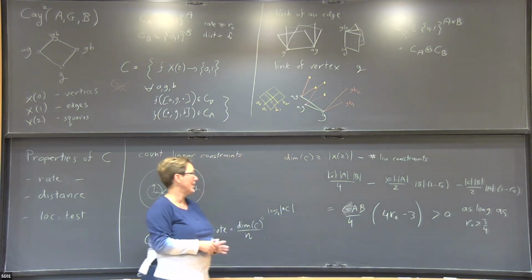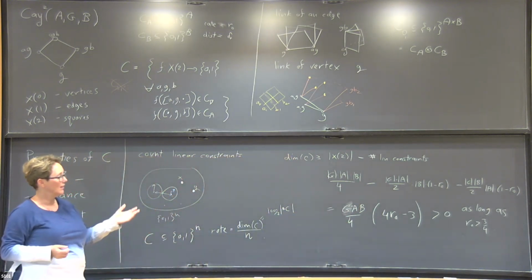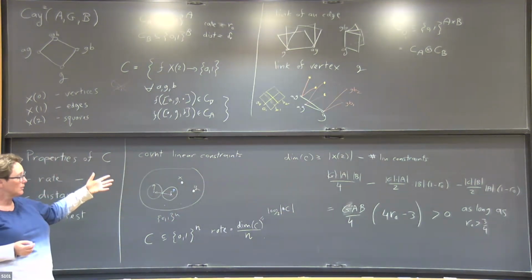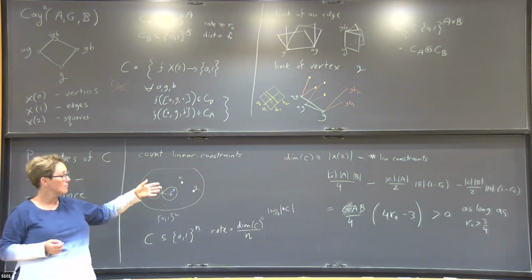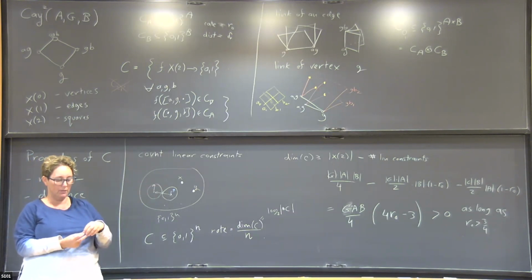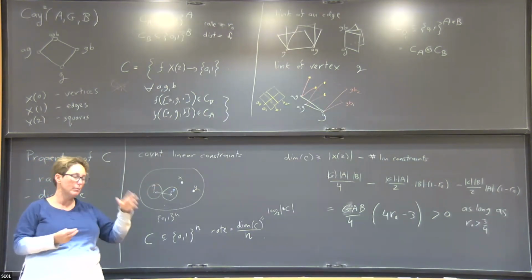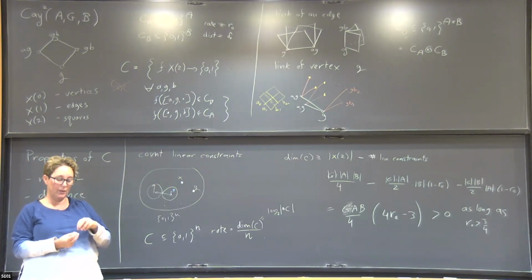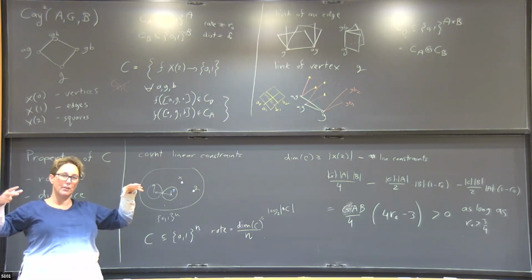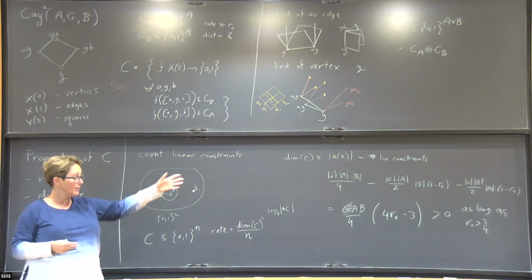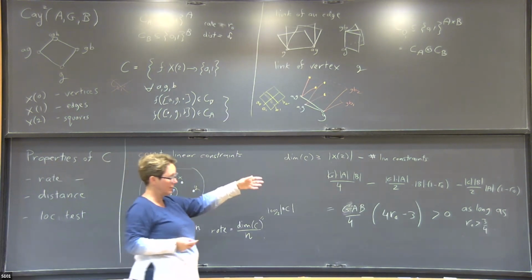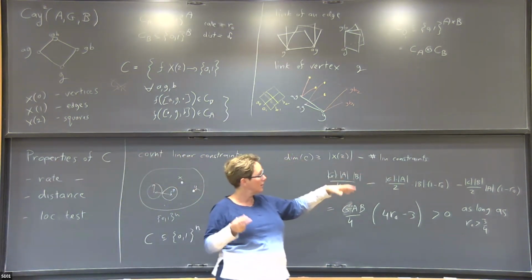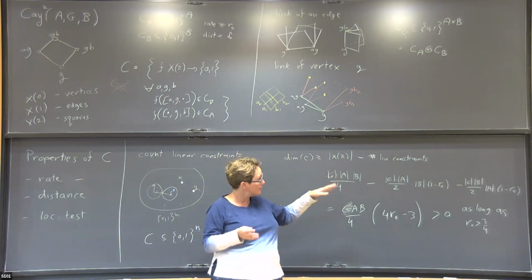Right. So also another thing that maybe I should have said yesterday as well. In the expander code construction of Sipser and Spielman, you start with the base code and you prove distance by counting constraints just like we did here. You have distance locally and use the expansion to lift it globally. And this is what we did here, right? We had distance locally and we used the Expander Mixing Lemma to lift it to global distance. So far, it's the same.